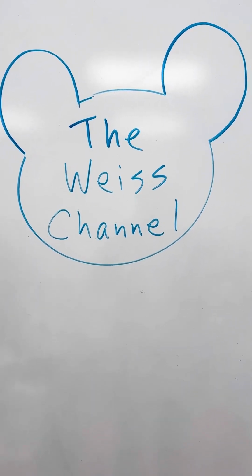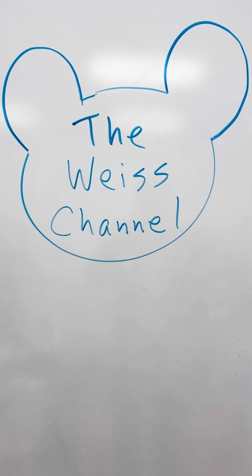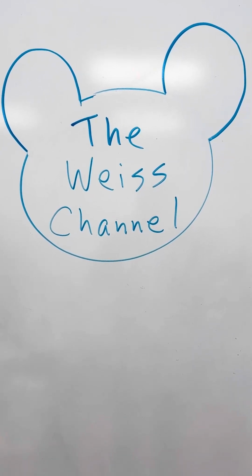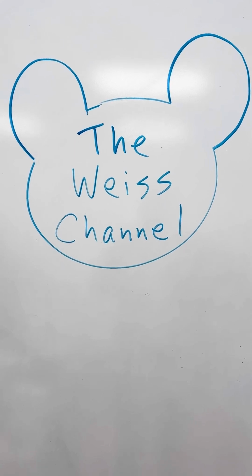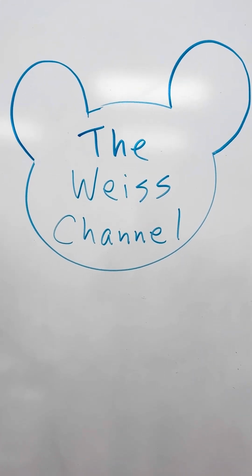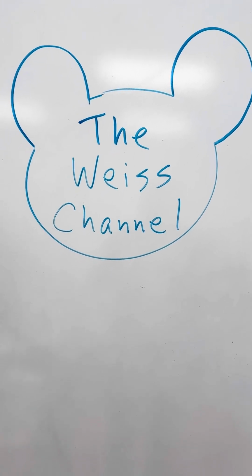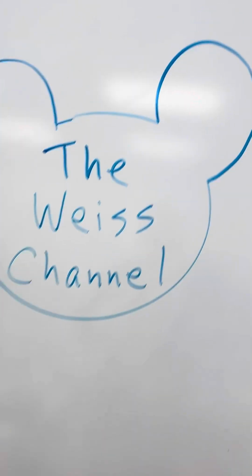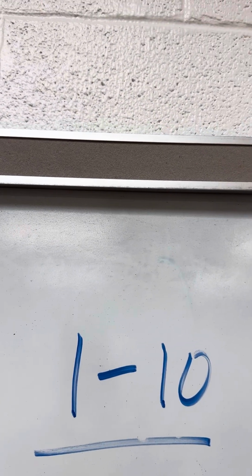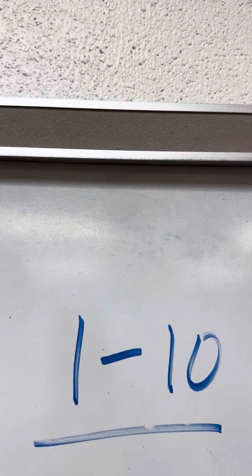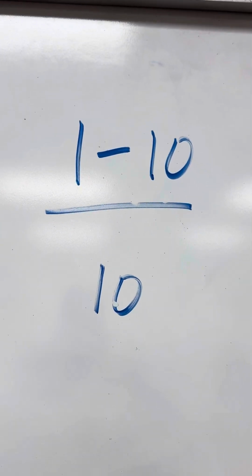Today we're doing an arithmetic series, but this time using sigma notation. What? We're going to talk about that. All right, so first of all, I have a question for you. How many numbers are there from 1 to 10? Would you agree that there are 10 numbers from 1 to 10, right?